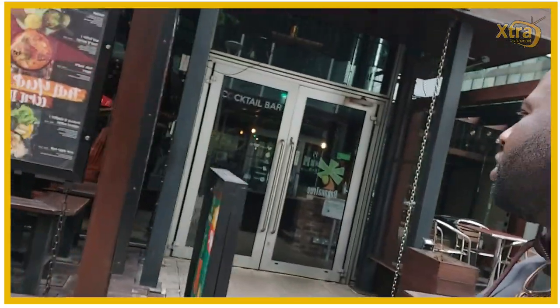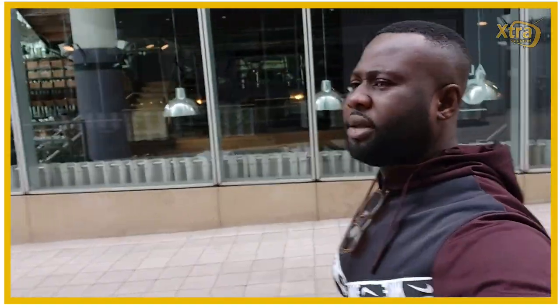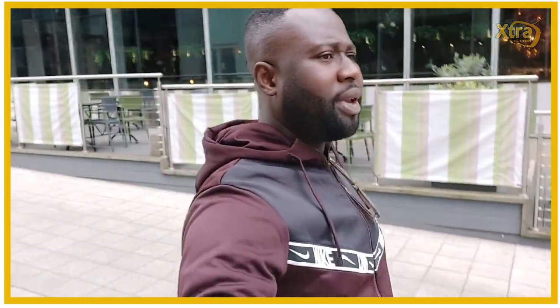So we're still chilling at the hub. That's banana tree for you as well, you know. You people who have heard of banana tree and have not been there, you can check the place out and come and have some drinks. Yeah, baby. People are still chilling, you know. And we're just about leaving the hub, but we are not done yet. I'm gonna take you to the main street, and you people can still look around. You know, people are still having fun and doing their thing, and we are also having fun and doing our thing. We love what we do, baby. Yeah. So check this out here, people.